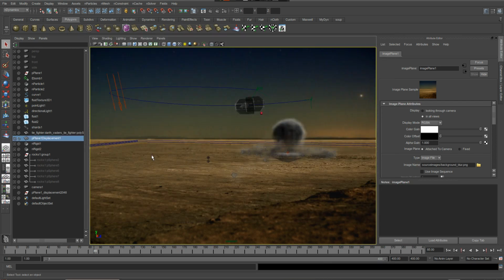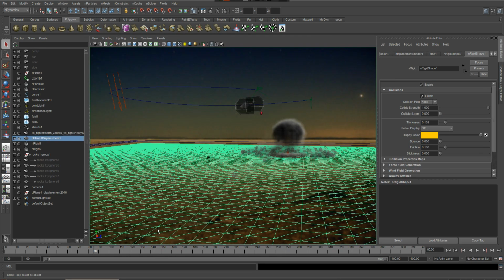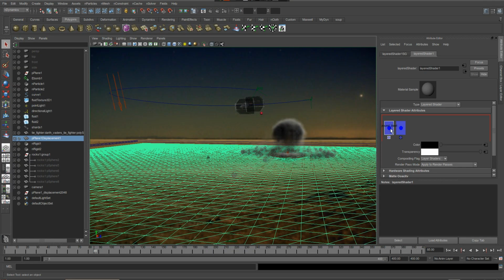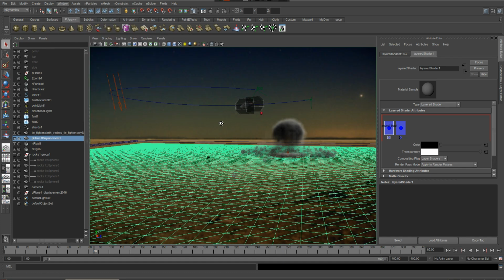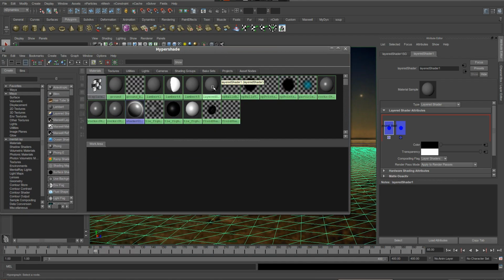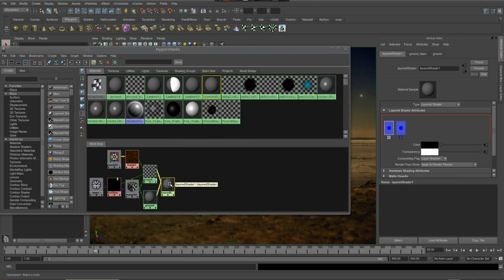So one of the nice things when we did this, we did it with a layered shader. So if I go to material attributes, you can see here that we've got that layered shader that uses the ground blast as a transparency when this fluid container, 3D fluid texture container, is used as a transparency map to create the hole here with the displacement, and then create the hole also with the ground blast shader. So what I'm going to do is open the hypershade up, excuse me a second, and I'm going to take a look at our layered shader here.